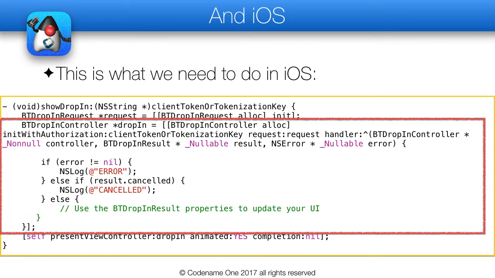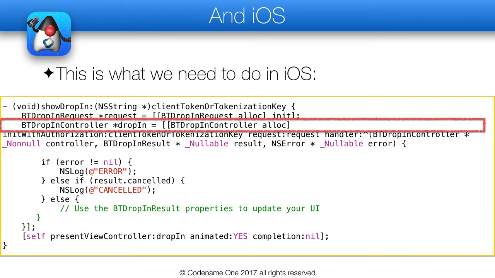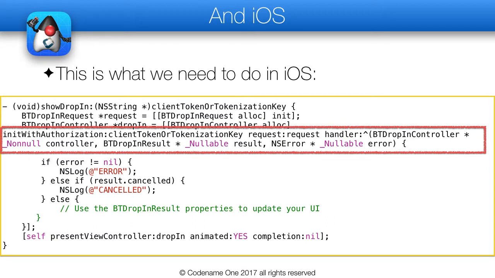This is really an interesting block, so I'll split the block itself into several pieces. That's simple. It's just code that allocates the drop-in controller, not much to it. This is like Java's new. However, you will notice that the brackets aren't closed because the init method, or the constructor, should be invoked. The init method here is special. It accepts the token as an argument, as well as the request.